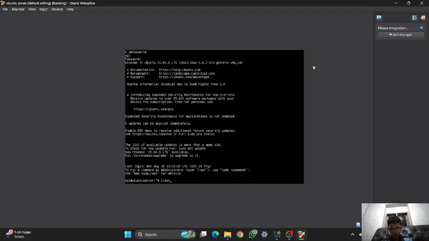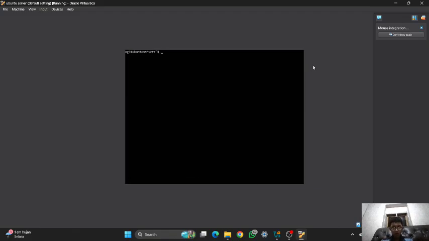I will clear it and I will try to use the ls command. And you can remember that I already added a new directory, which is a.txt, b.txt, c.txt before, and now it is disappeared because I'm using the snapshot feature.